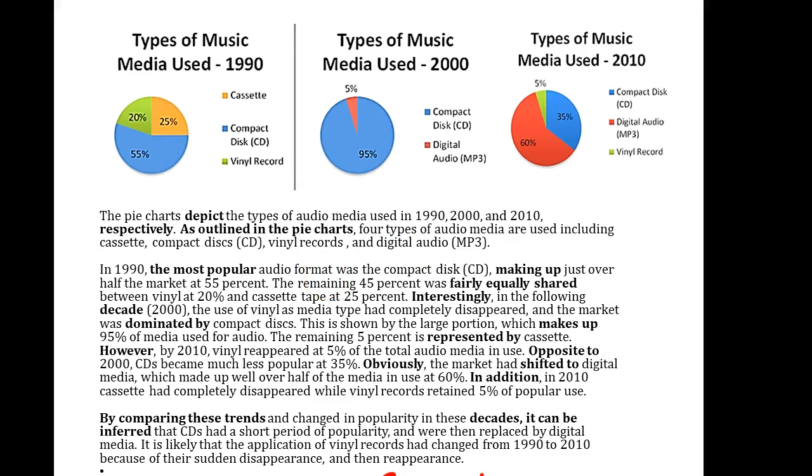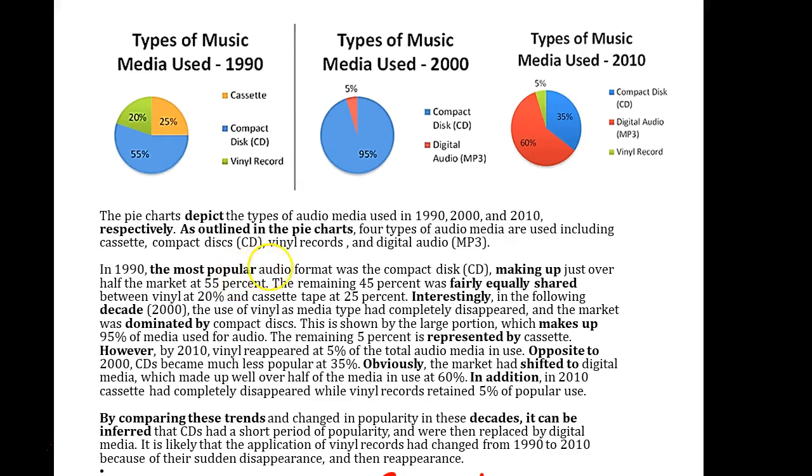Next, we're going to talk about each of the pie charts separately and talk about the most significant changes that happened in each period. In the 1990s, the most popular audio format was the compact disc or CD. Remember this phrase, the most popular. The opposite to that is the least popular. And these are phrases that you will use when talking about or describing information on charts.